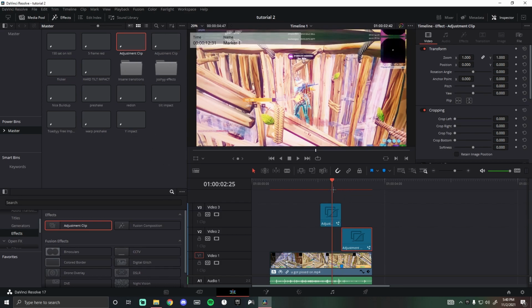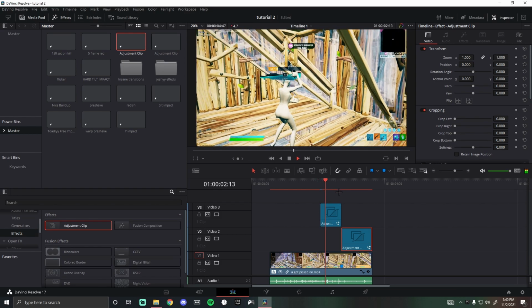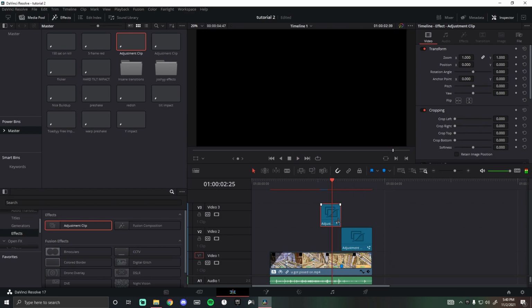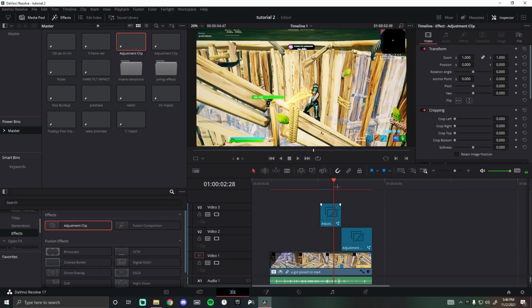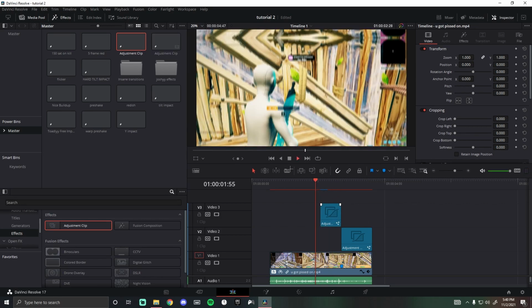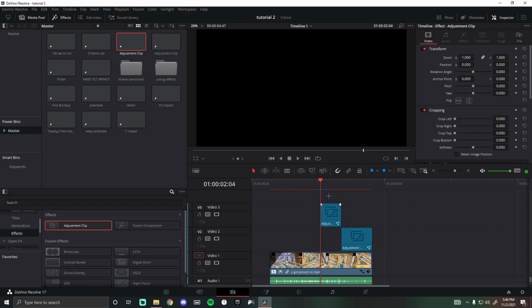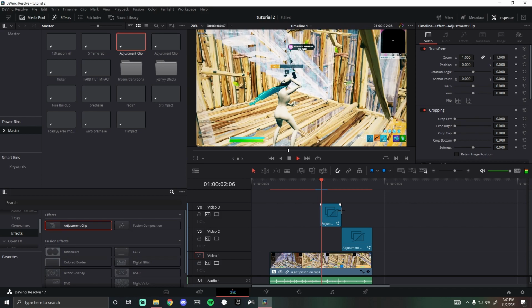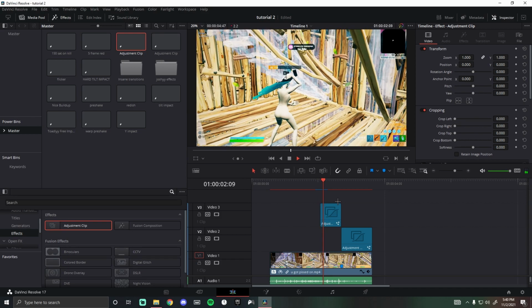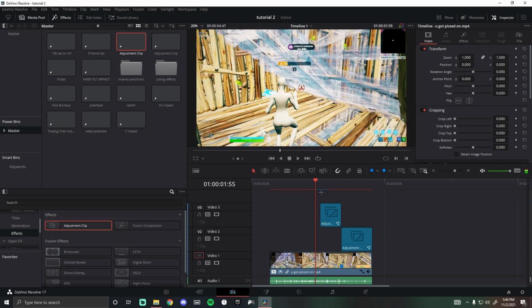Pretty sure that this is an effect I recently downloaded, which I kind of want to see which one it is because I have two of them. I'm pretty sure this is an impact right here. This right here is an impact.